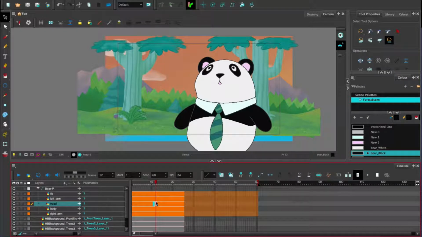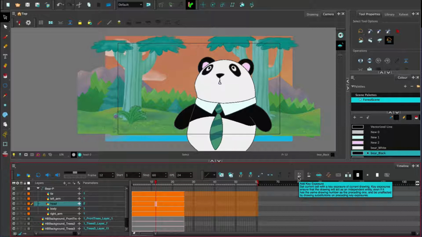Let's select that frame on the head layer, and then we can use one of these buttons. We could create a blank drawing, but then we'd have to redraw the whole head. This is where we're glad we're working digitally. Instead, I'm going to use this button to duplicate the drawing. You can tell it's a new drawing because of this little split in the layer. This point where it goes from the one drawing to the next is called a key exposure. You can add or remove them with these buttons here.